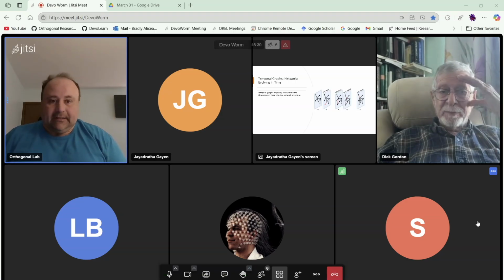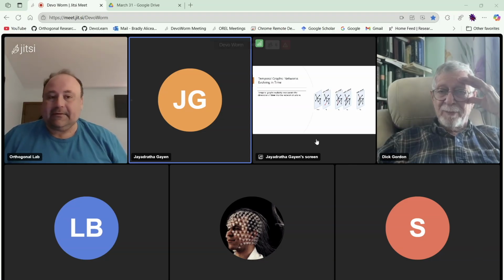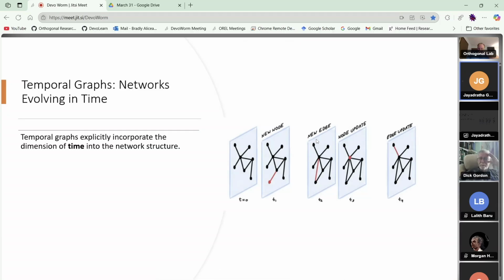All right, well, yeah, Jayadratha. Oh, go ahead. Yeah, is it some kind of 3D point cloud structure? I mean, in 3D, and then we'll see how it grows. My point is, how important is the spatial, like the location, in the exact embryo? The location in an embryo is very important.